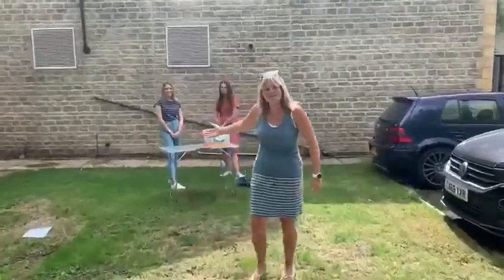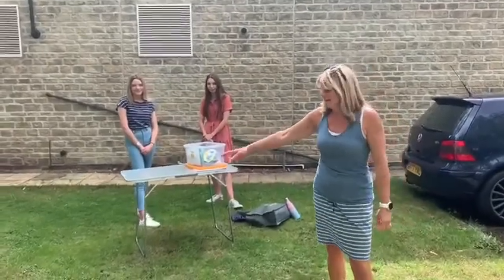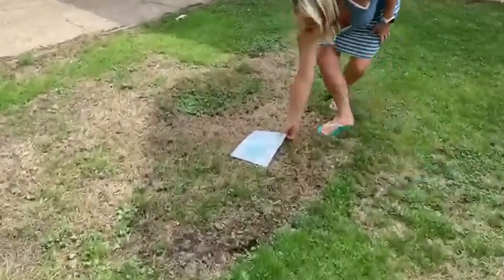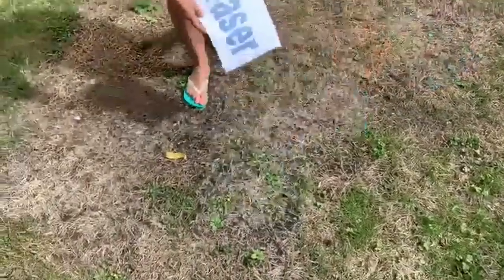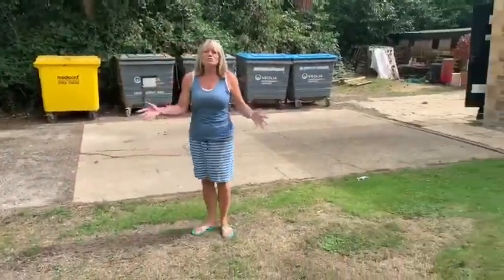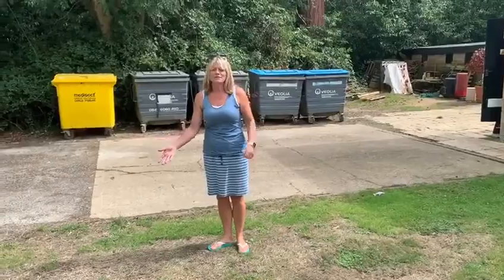When you come to the table, you're going to register your name here. Then we're going to give you a little name to stand on, which is one of your teachers. So that would be Peter's class, Fraser's class — you might be with Phil or Emma or one of the other teachers. And you will stand here waiting for your lesson.